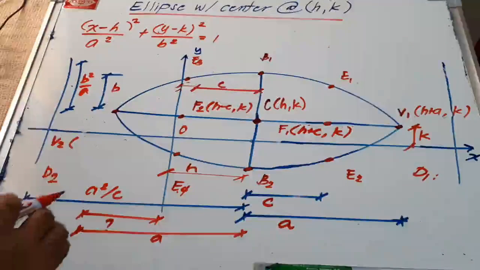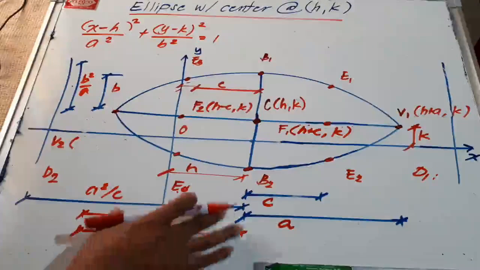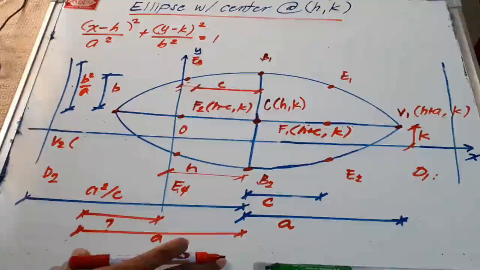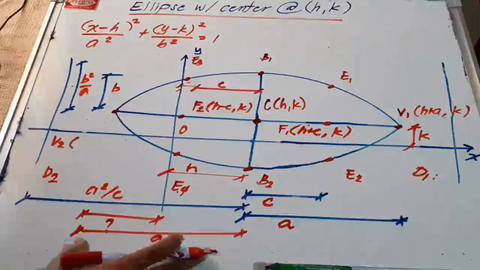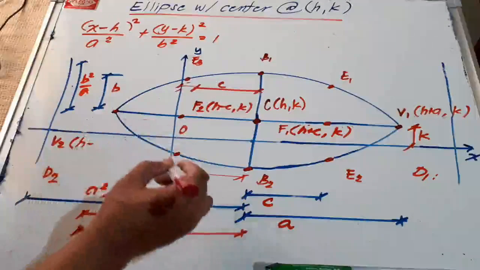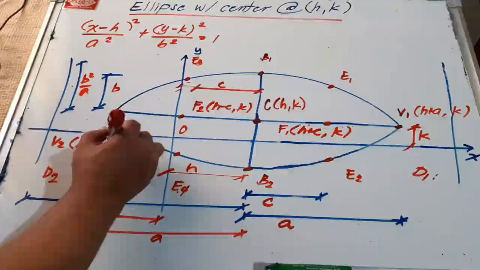Kasi lagi nating masosolve muna ay yung ating center. Okay? Tsaka pag A minus H, located ito sa left side of the y-axis, the result is positive, where it should be negative. Okay? So, dapat H minus A, hindi A minus H. So, H minus A, comma, ang kanyang vertical distance is K pa rin.